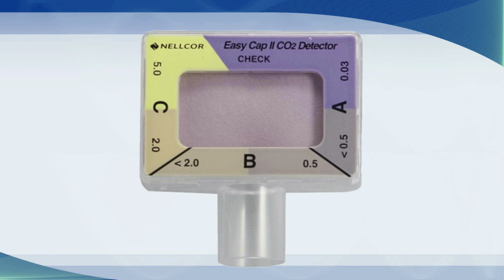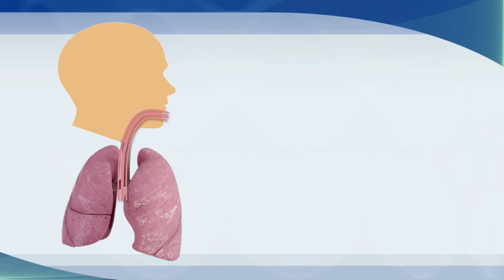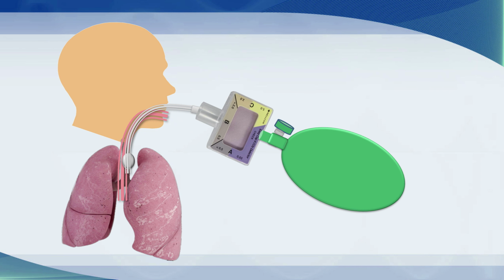To resolve this problem, capnometry was developed specifically for situations outside of the operating theatre to ensure that patients have been adequately intubated. And so you may come across this particular device. It's a terrific little device that's purely there to ensure correct placement of the endotracheal tube. It's a very basic capnometer that looks like a heat and moisture exchanger. Now in this picture we have just intubated the patient, and we have attached the end of the end-tidal CO2 indicator to the endotracheal tube, and on the other side is the anesthesia breathing system, or an ambibag.